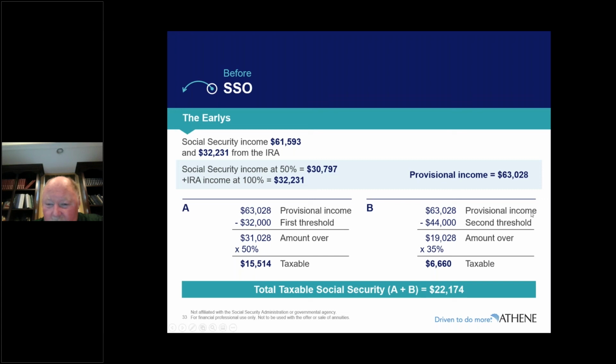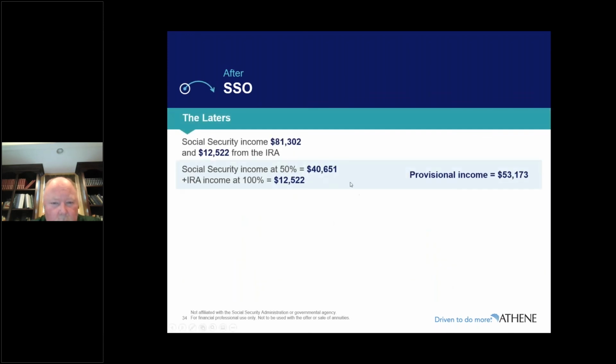Step 2, start with the provisional income number again. Anything over the second threshold, $44,000, is counted at 35%. Why 35? Because we've already counted everything over 32 at 50. So everything above 44 has already been counted once at 50. You just need to add the additional 35, everything over that $44,000 threshold. Here it is. You add these two numbers together, and this tells you how much of the Social Security benefit is taxed. I can tell you from practical experience, even this number blows people away, because by and large they think, well, I have $61,000 in Social Security income, 85% of my benefit's going to be taxed. Not the case. And in fact, one could argue that this in and of itself is tax efficient. Of course, when you add in the fully taxable IRA distribution, you get up to that $54,000 number we saw earlier. But how about the laters? What happens with their numbers? Well, the Social Security is 32% higher.